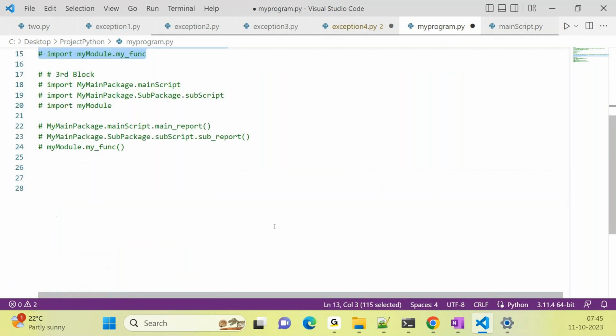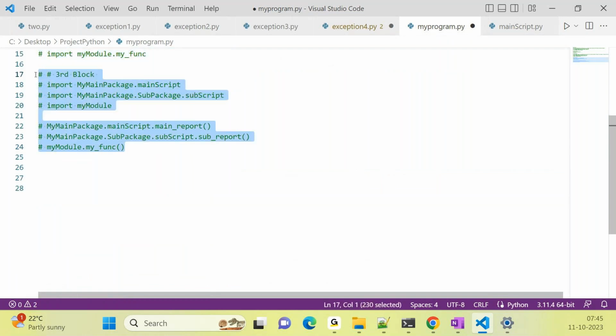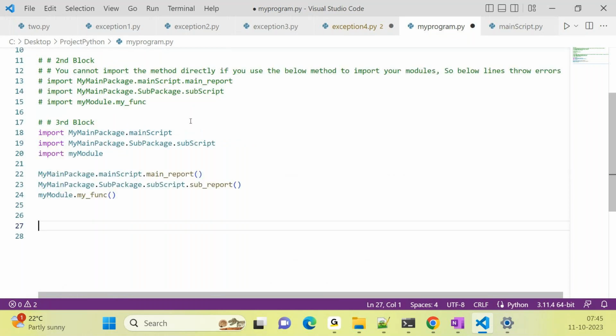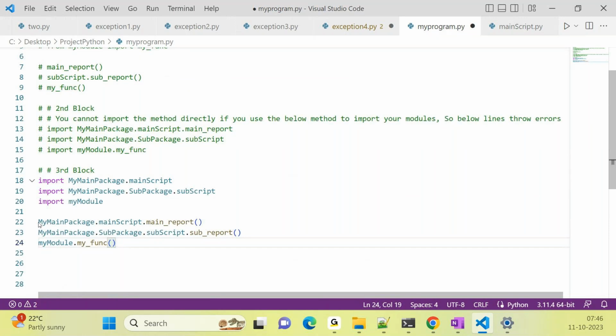I have written it in the next block. So here what I'm doing, since I cannot give function, I haven't given the function because these were throwing me an error. A colored curved underline was showing. Here it's not showing because I have not given any function details. I'm only importing the file from folder to file. But in this case, I'm just giving the full name instead of main package, main script, and then main report. Why can't I just start from this?